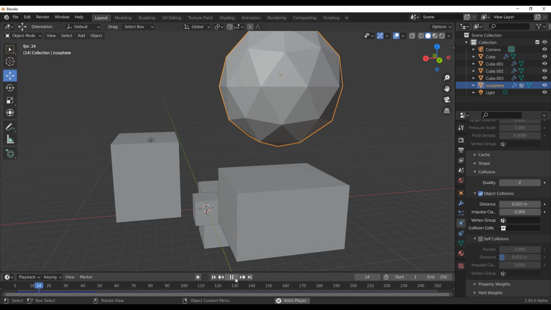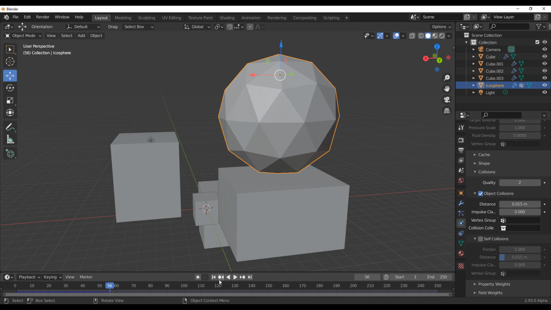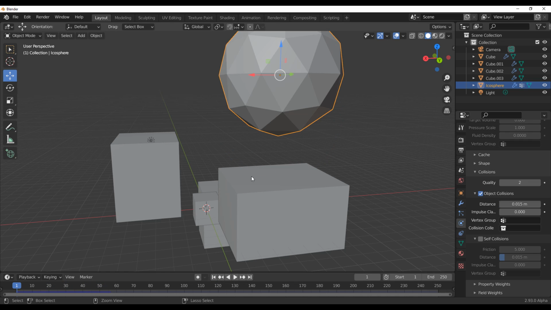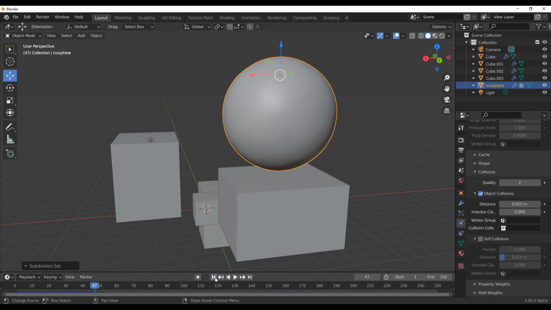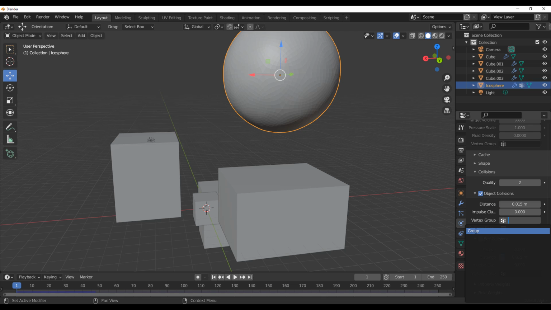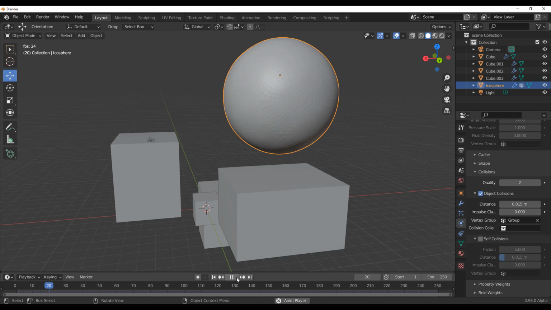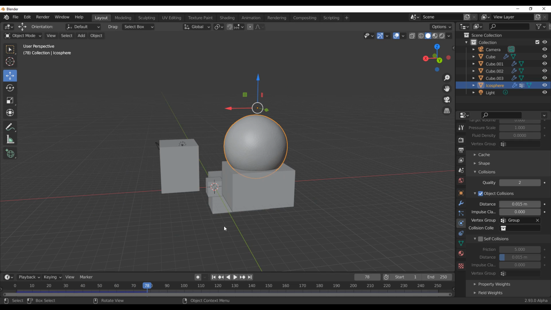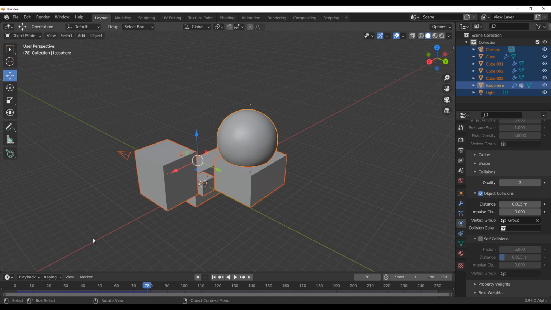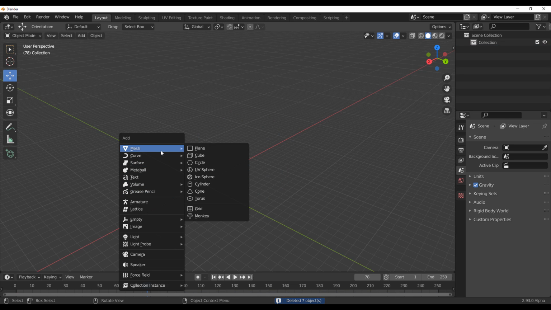So if I press the playback button, the first time you notice we have collision happening there. Actually, let's make this smooth so that you guys can see it in all of its glory. Okay, so let's press the playback. Okay, that's cool. So if we now go over to groups and press the playback button again, you would notice that it syncs right in, and this could be very useful. I mean, you could use this for a lot of cases. So let's wipe all of this out and take a look at one good example.